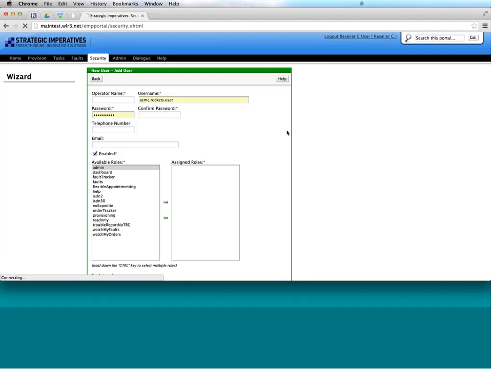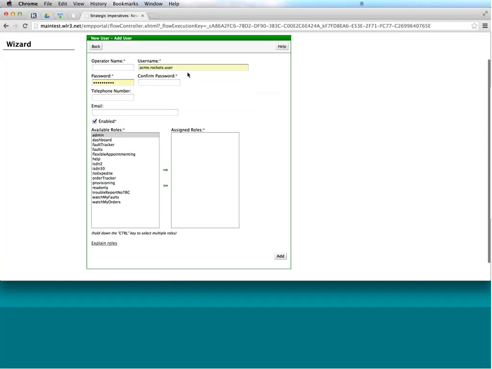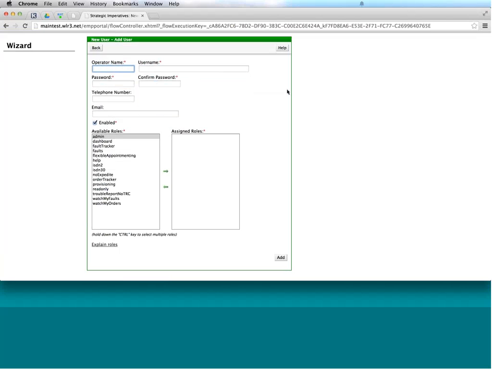When you go to add a new user, you'll be asked for a small number of things. Now, obviously, username is the person's name, and you'll need to give them a login name. And the format is entirely your choice. So it can be first name.last name, or first name underscore last name, or it can be their email address, or basically whatever you want, as long as it's not been used before. You'll need to assign them a password.